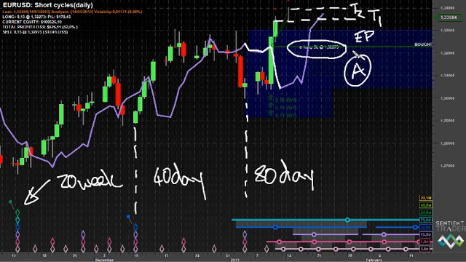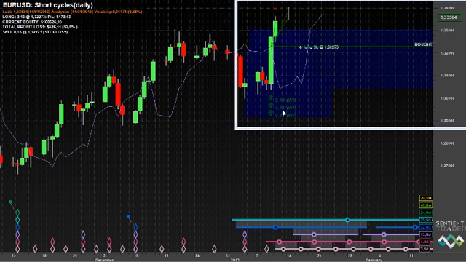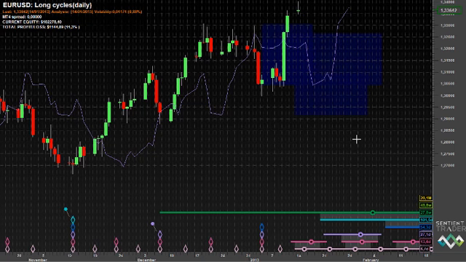Now, there are alternate analyses that might be playing out in the euro to US dollar, and I discuss them in the detailed video. But the most likely alternate is that, in fact, the trade that we're in is not an A category long trade, but an E category long trade. Okay, and of course it makes very little difference to the actual trade itself. It has nevertheless turned out to be a profitable trade, and if this turns out to be the true analysis, then we'd be looking at an F category short trade next.